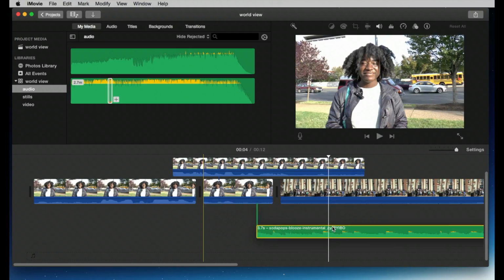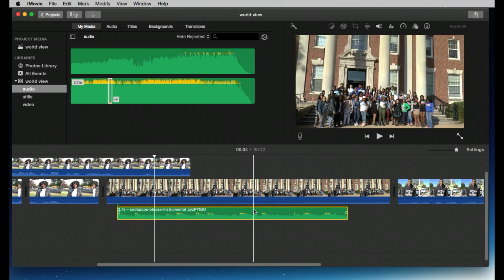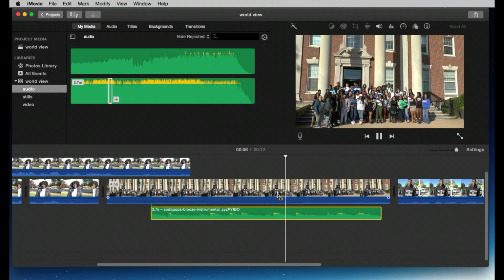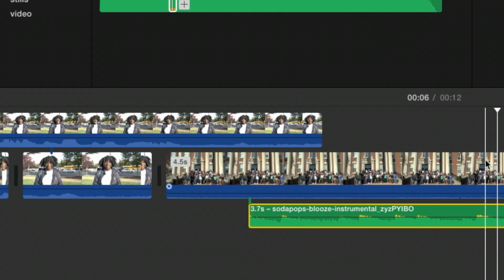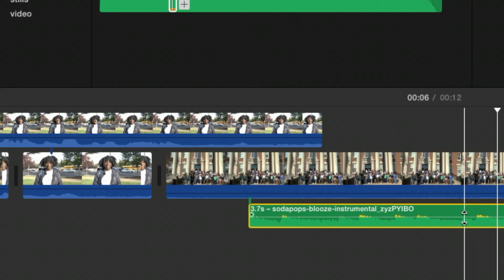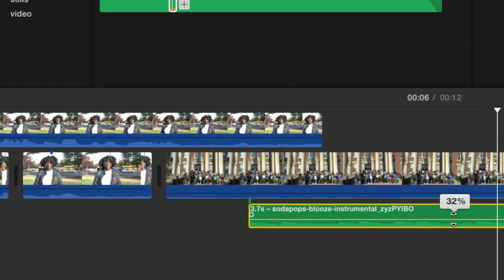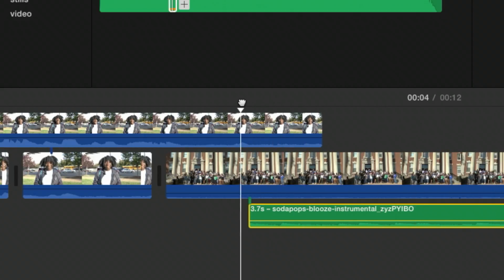So if we play this underneath, let's go ahead and play this. Music always comes in loud, and you always have to adjust it. You can adjust it globally. You see this line? I'm just going to drag it up. Now it says 100%. That just means that's the level it came in, 100% of the level it came in. So I go up, and you see how everything turned orange. That means it's really loud, or down, which is pretty much the case. But that's a global fix, so that may not be what we want.